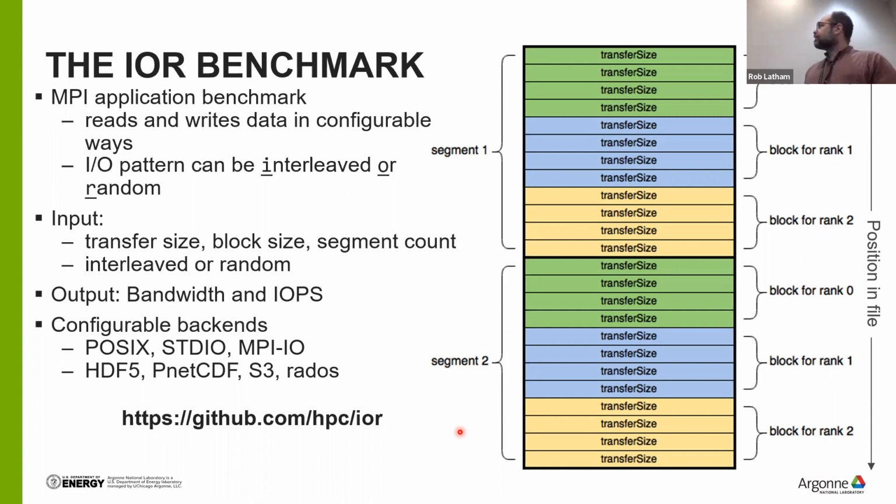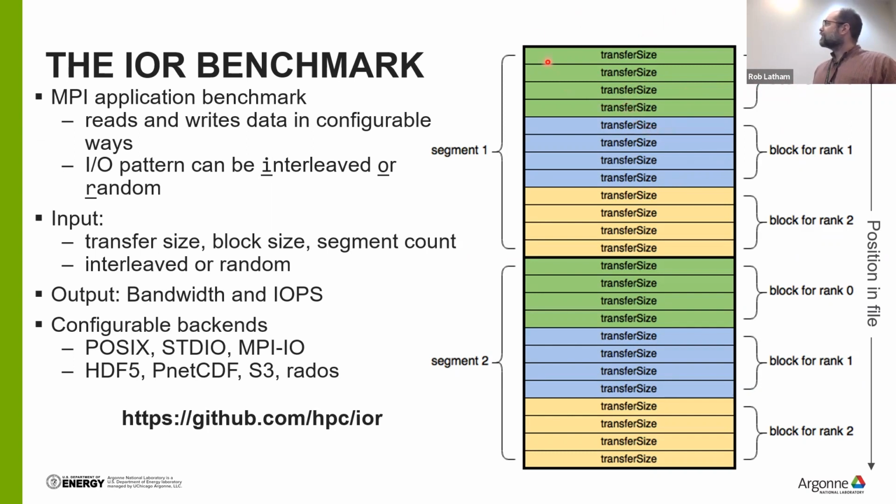There are the block size and the transfer size parameters. The way to think about that, I'll switch back to my pen here: transfer size is that each client is going to send data in units of transfer size, and then the block is how big a region of the file has been allocated to each process. So here, rank 0 is going to do, say, 4 writes of some transfer size out to this file and then read back 4 of that size.